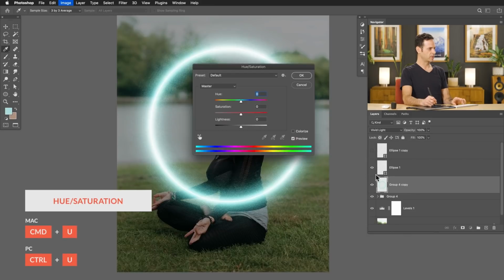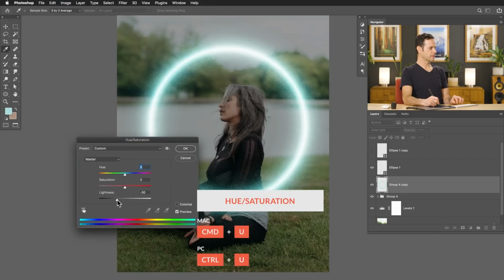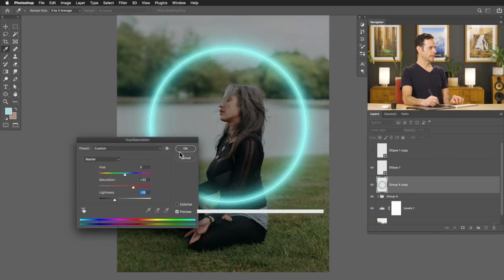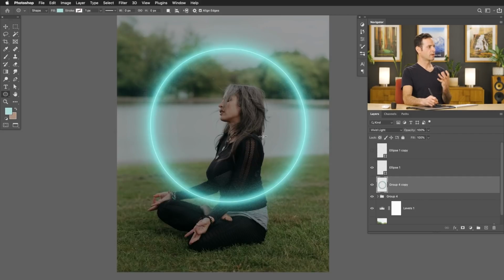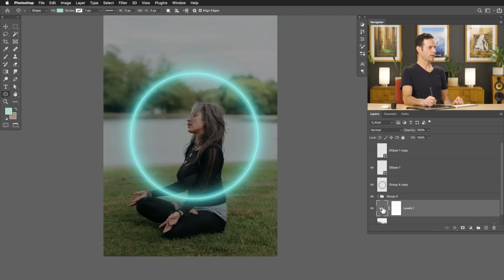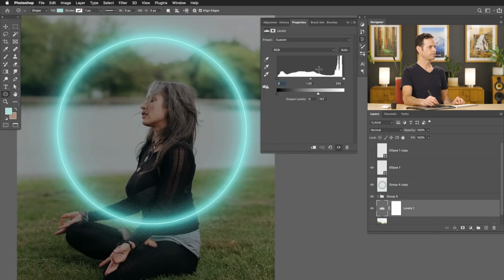So let's hit Control or Command U. And what we're gonna do is I'm gonna make this a little bit darker, okay? And then we're gonna bring up our saturation a little bit. There we go. Fantastic. Let's bring that a little bit darker. So you can see I'm kind of just working with these layers to create the glow effect that I want. And then I think our background's got to get a little bit darker. So let's just go ahead and double click on this curves adjustment layer.